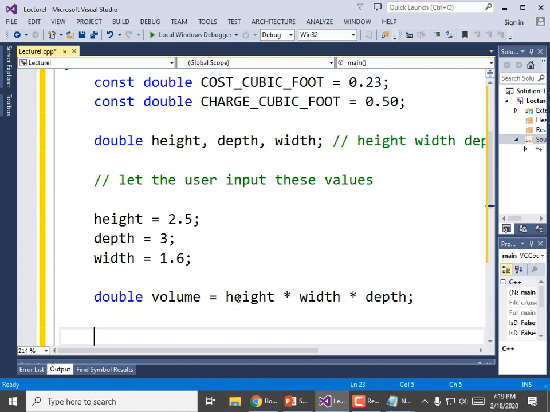Now let's calculate the charge and the cost. Well, the cost is volume times cost per cubic foot, and the charge is equal to volume times charge per cubic foot.